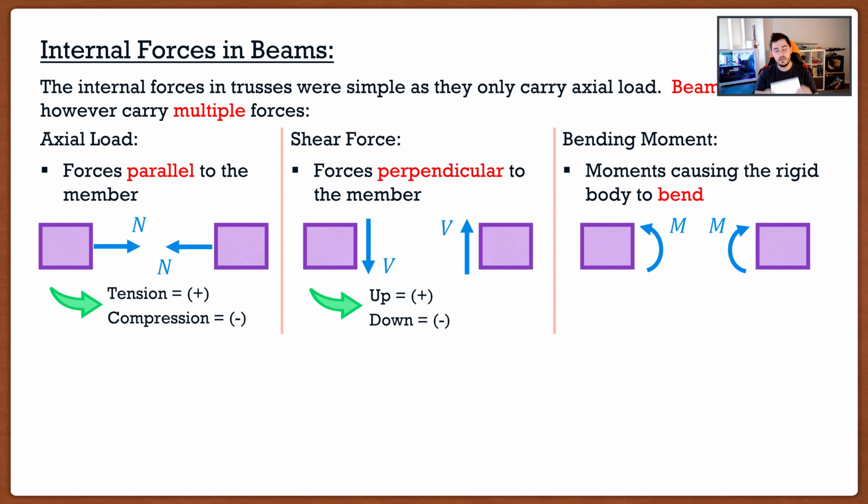So if I were to take my beam right here, we know that we can bend it one of two ways. So what we actually do is we say that a positive moment creates a happy face, and a negative moment creates a sad face. What do you mean? Well, if I look at my moments, right now I have them curled upwards. And if I were to take my beam and curl it upwards, we create a happy face. If I were to curl it downwards, we start to create a sad face.